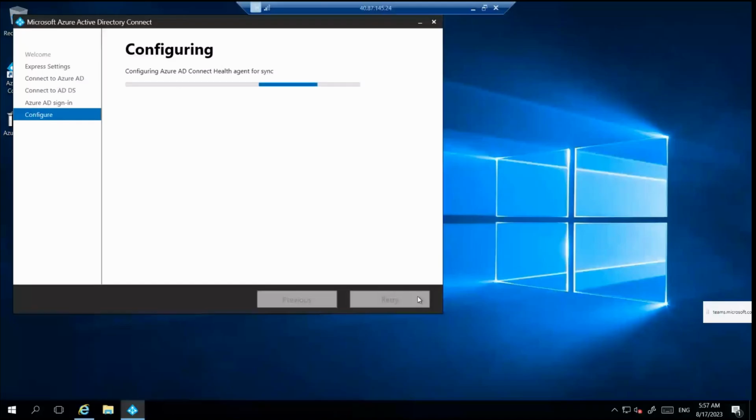Right now you can see the AD Connect Health agent being used for synchronization here. This configuration is in progress, so let's wait.